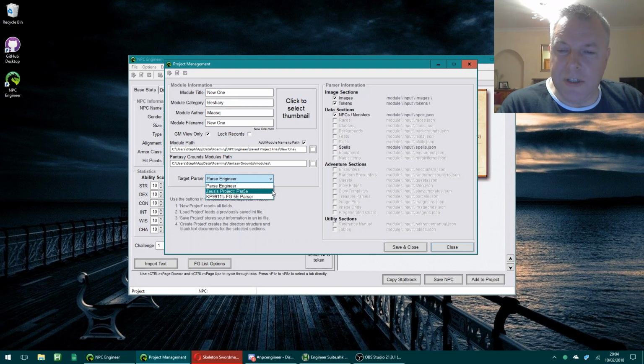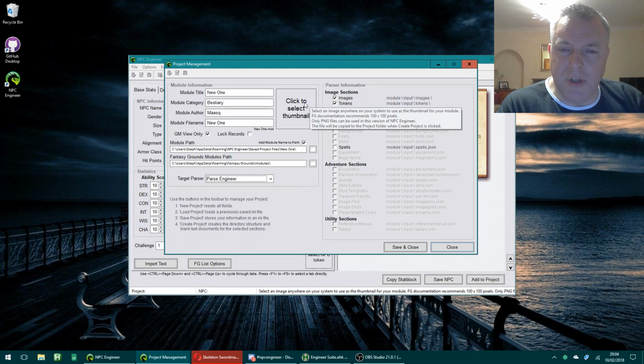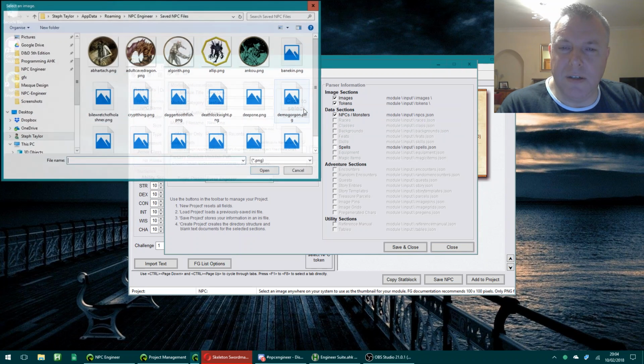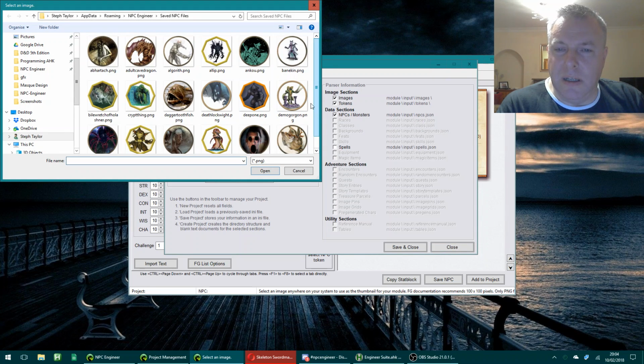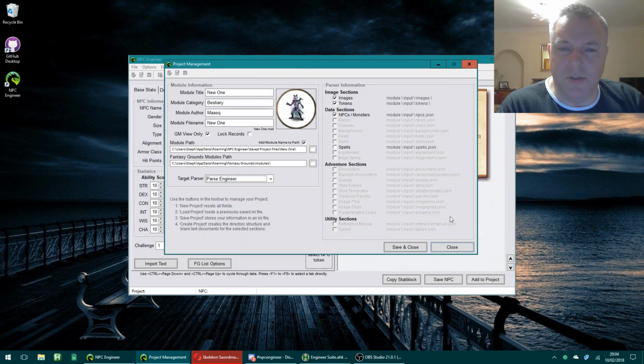Initially it was set up to put output to Parse and KP's parser as well, but they've sort of fallen by the wayside. I do need to go back and fix that. It will be there in a future update again. So that's you set up your module. You can put a little thumbnail in there. I'll just use that for the moment and save and close.